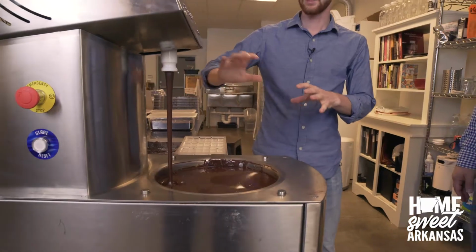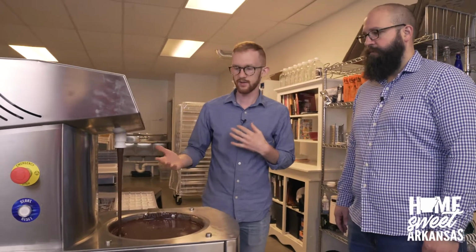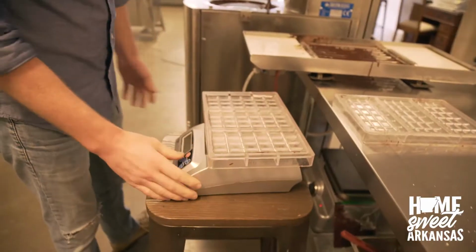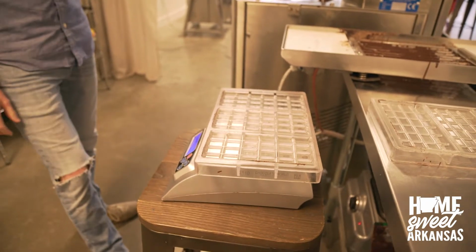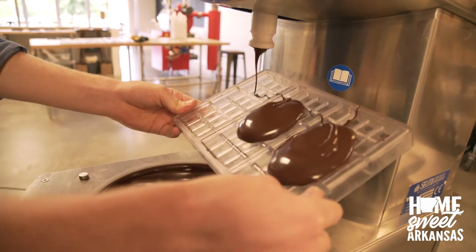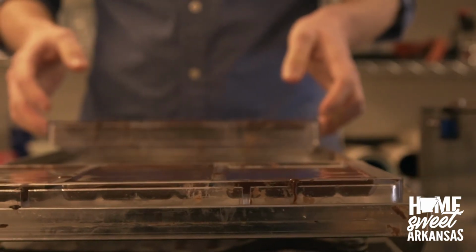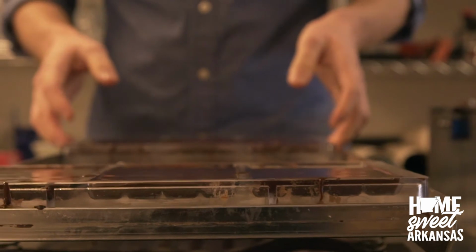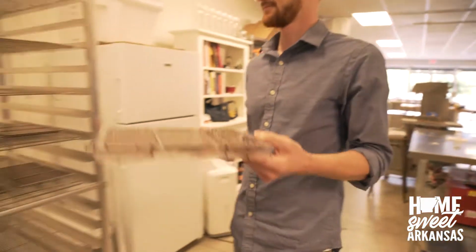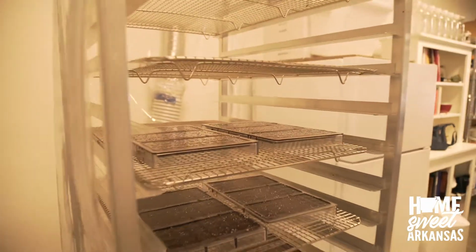Yeah. Well, what do you do with it in this liquid form? Once it's in this form, this is the last stage before we wrap it up and sell it. We've got to put it in the chocolate molds, and we can measure the amount of chocolate that comes out of the nozzle here by pressing a pedal down here. We'll shake it out, and it'll get all of the chocolate real even in the mold. Okay. And then we'll cool it down. It takes about 30 minutes to cool the chocolate down to solid form. Okay. And then we'll just dump them out and wrap them up.